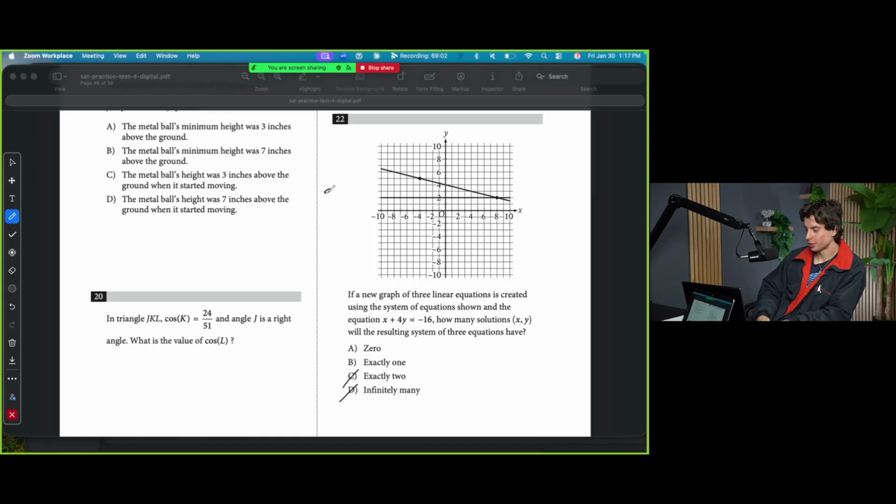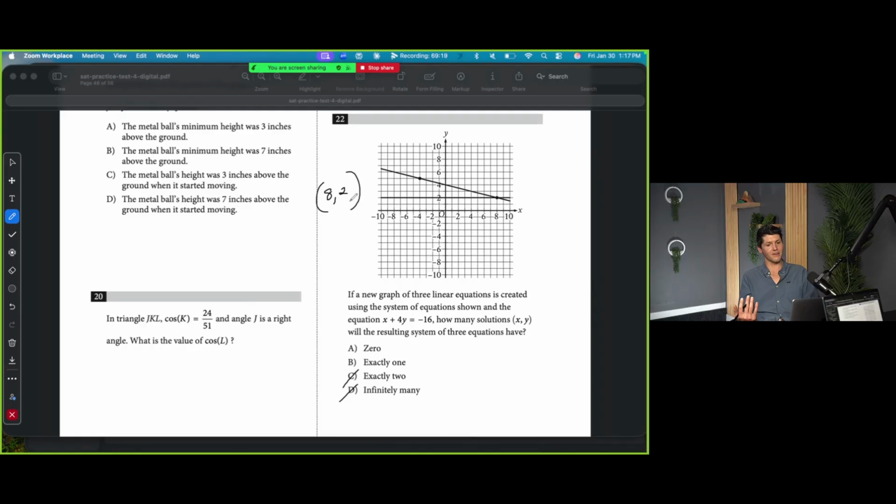8, 2. Yes, good. And no matter how much work I do here, I could mix up X and Y, so I was very intentionally making sure that X is 8, right? So then if we're going to have 8, 2 as a solution, what can I do with 8, 2 in the given information? You could simply plug those values into the equation they give you and see if it's valid. And based on all the work we've done together, I know that you would probably not even finish the calculation before recognizing that it doesn't work.